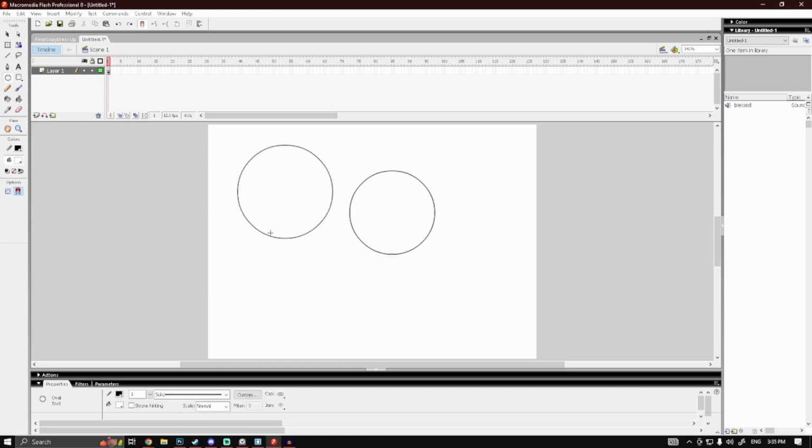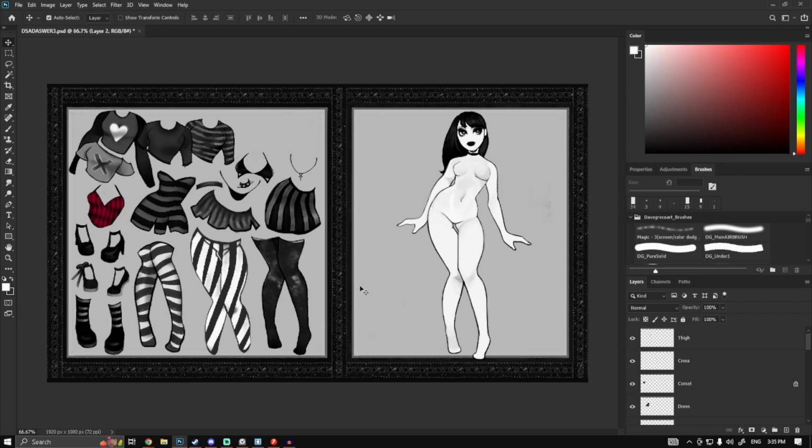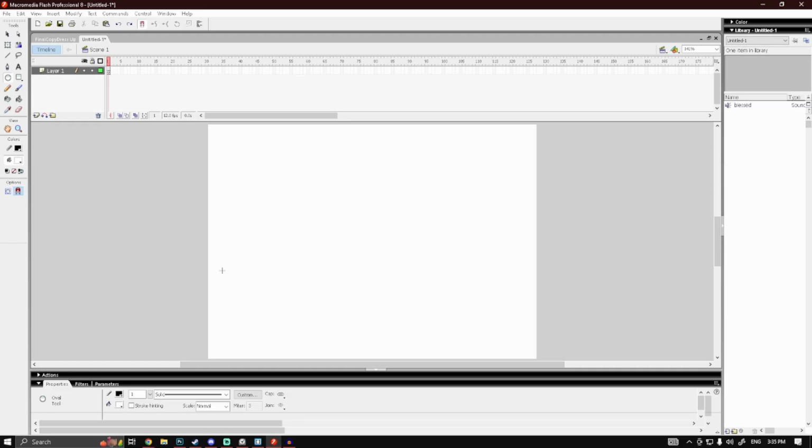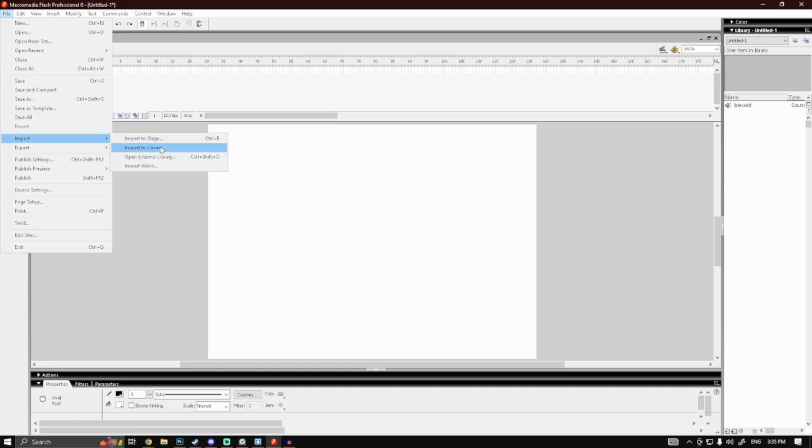You can draw, create symbols, fill in, erase. It pretty much has all the basics, although I do prefer Photoshop. I made each of my assets in here. My backdrop is set to 1920 by 1080, and then I have all of my assets and my basic decal here for the body set to what I need it to be. They're all PNG files, and I exported each one on their own, and then I imported them into Flash, File, Import, and import to library.